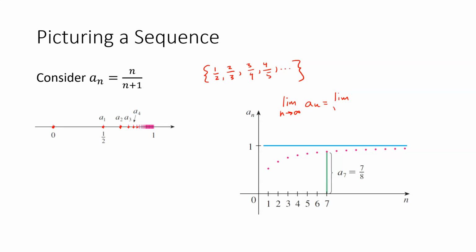And we can actually work this out. We have the nth term formula is n over n plus 1. And I can manipulate this a little bit. If I divide n into the top and the bottom, I get 1 over 1 plus 1 over n. And we see as n goes to infinity, 1 over n goes to 0. So this becomes 1. And so our limit here appears to be approaching this line at 1, because each of these terms of the sequence gets closer and closer to 1, and eventually they'll be very, very close to 1.